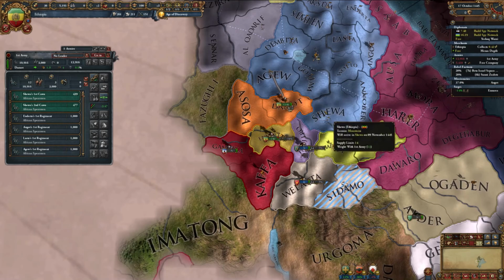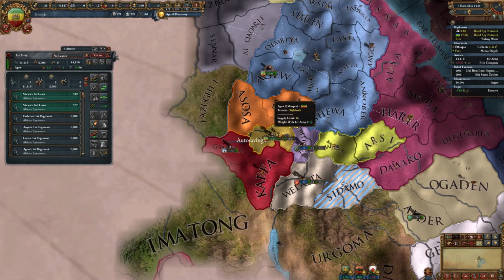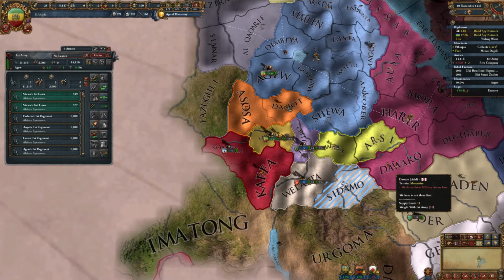Your soldiers should not be sieging anywhere. They should be resting in a province where they are not suffering attrition. Your mercenaries and vassals will take care to siege for you.